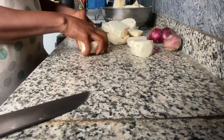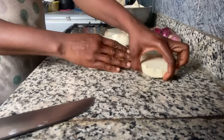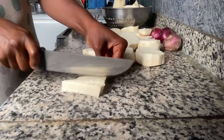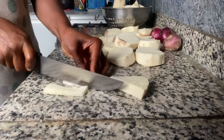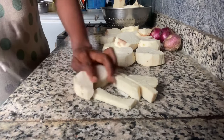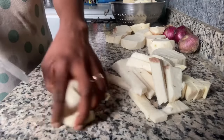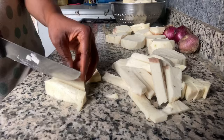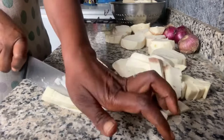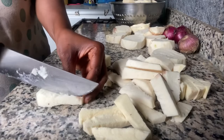Next is to slice or dice the yam into different sizes and shapes. The ones that will be for frying, porridge, or beans and yam together. Even the ones that will be for pounding. I will show you tips on how to store the ones for frying in such a way that when you want to fry them, they will be crispy, so don't go away.